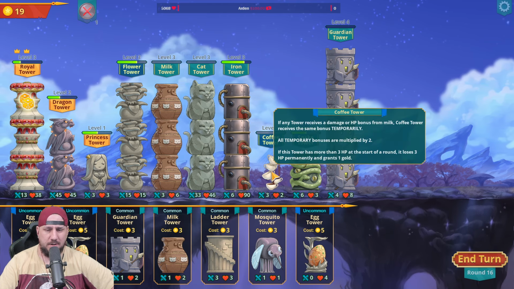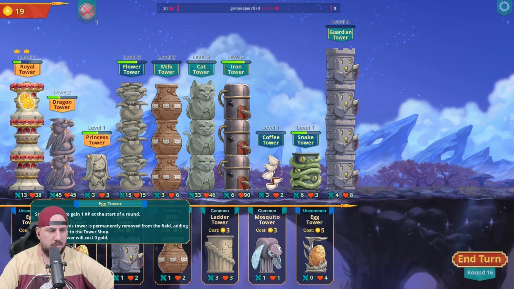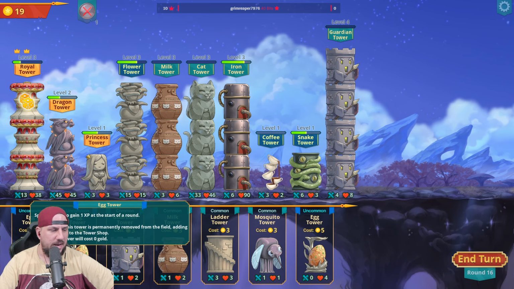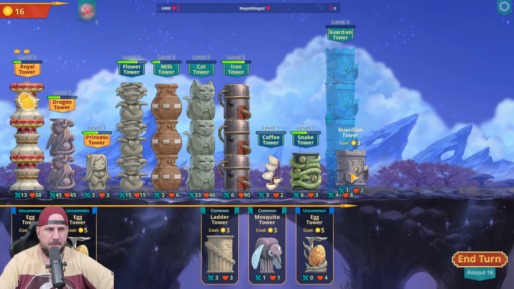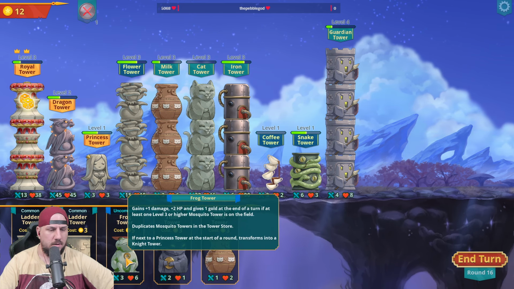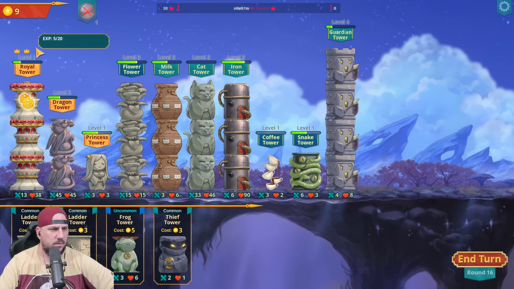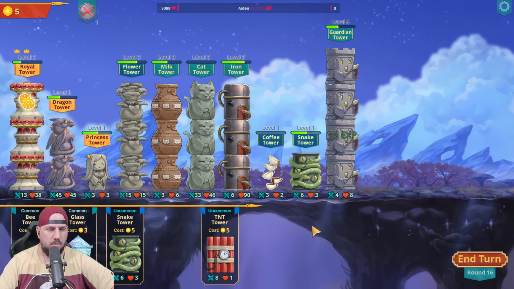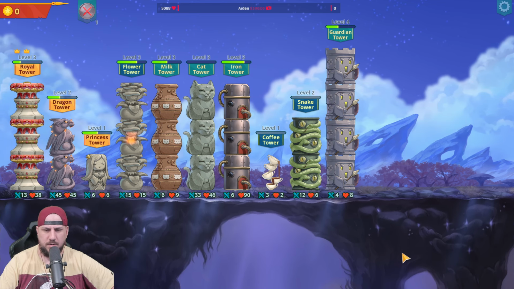I could go with full eggs here. I could eliminate the coffee tower, just go full eggs and just get a dragon tower, I guess. At least I have CBB. What's that? That's great with mosquitoes. That's good.